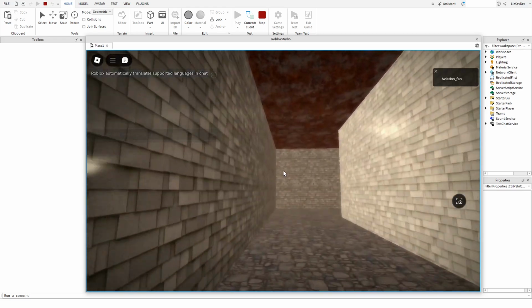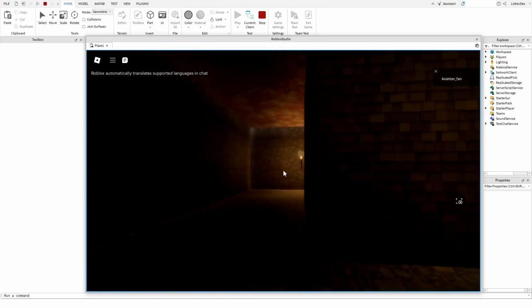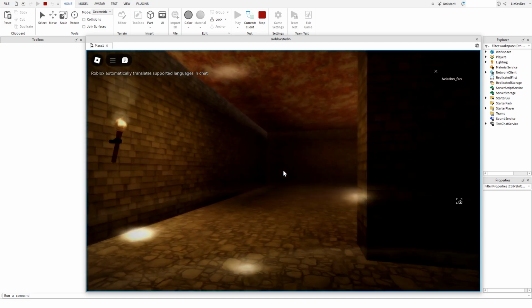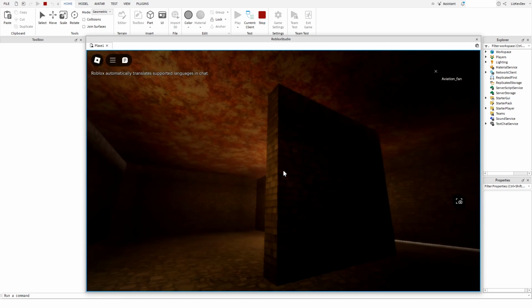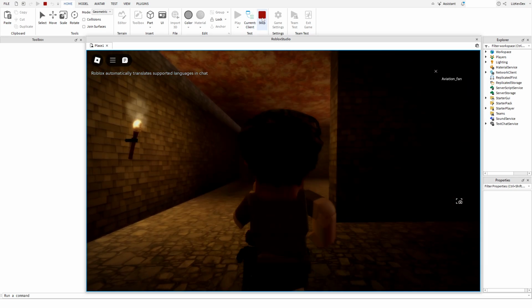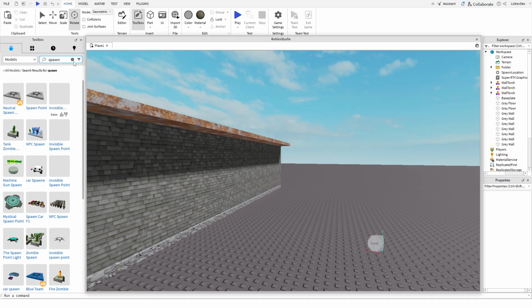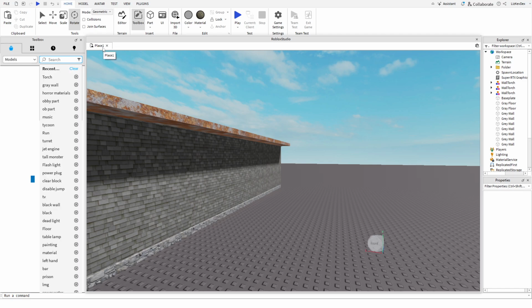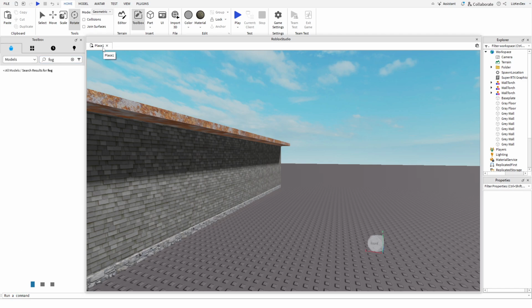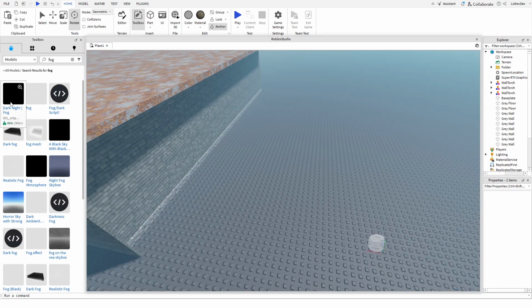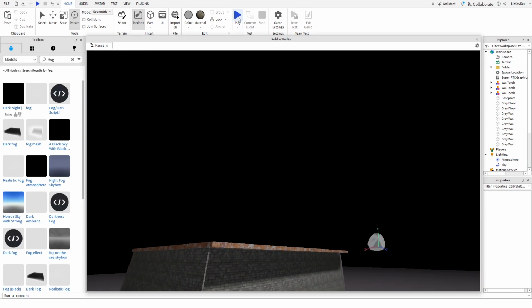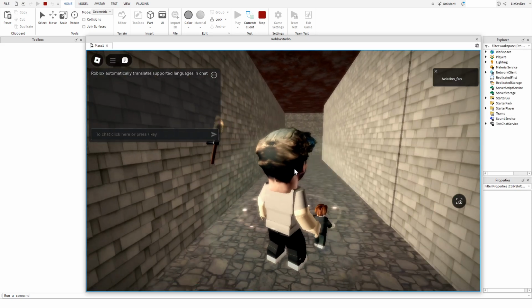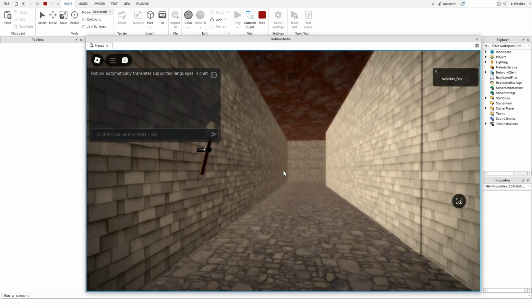I will be adding darker effects. There it is. There's the darkness. But yeah, this is what your horror game would look like if you try to do mine. Now let's add the dark stuff around. So we're gonna type in fog, dark night, and fog. Press play, and then it should come up in a little.